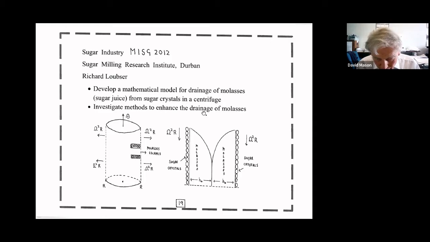At the meeting, it wasn't until Wednesday that Professor Colin Please came in and said, I've thought of a model. So that's typical. You don't get the model on the first day. The model is sugar crystals lined up like this, on the side of the centrifuge. You've got the centrifugal force, omega squared R, causing the drainage. And there will be a thin fluid film between the 2 layers of sugar crystals, and we want to see how the fluid drains from that.